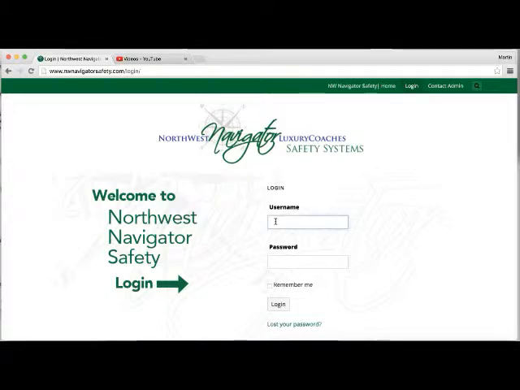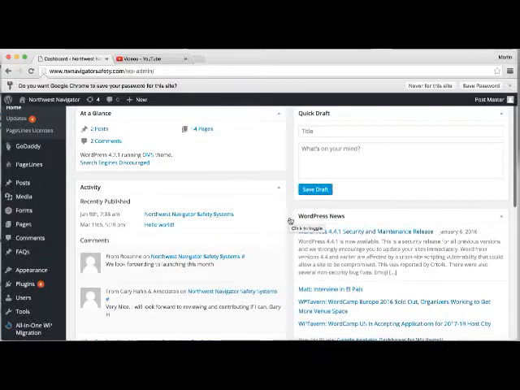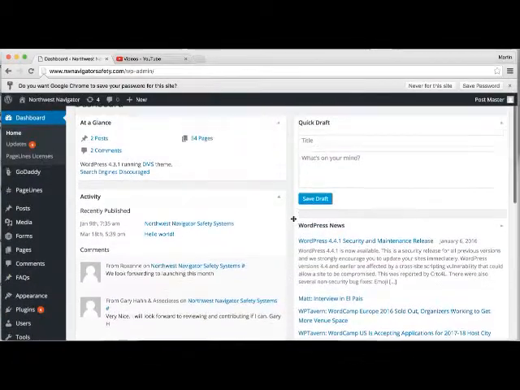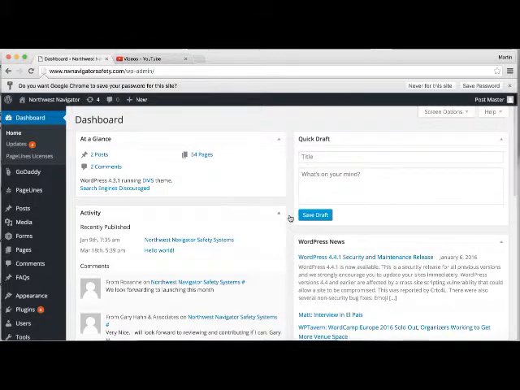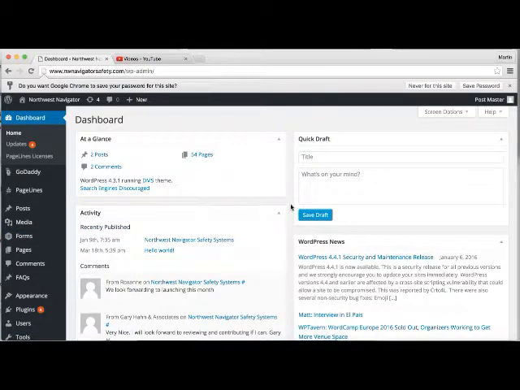I'm going to go ahead and sign in real quick. Okay, so once I sign in, this screen is going to look similar to what you see, Roxanne, but I tried signing in with your username and password and you changed it or something's going on there. So I did make sure that you have access to this tool, which I'm going to show you here in just a second. You're not going to see all of these things, but you'll see a few of them. So let me go over this real quick.